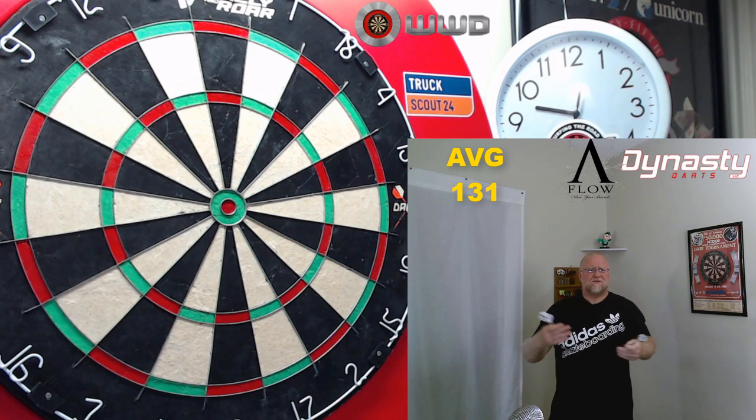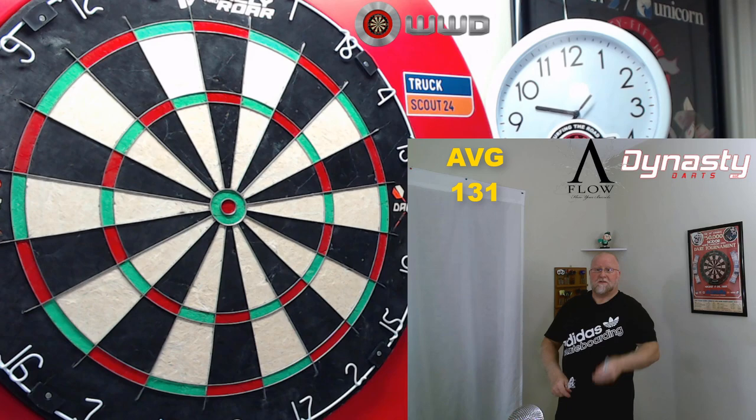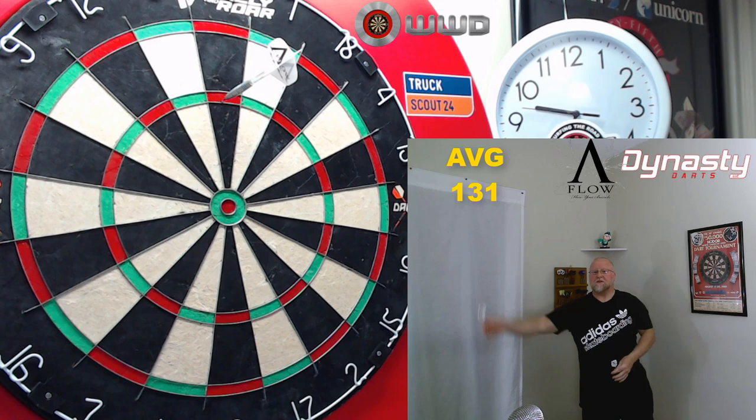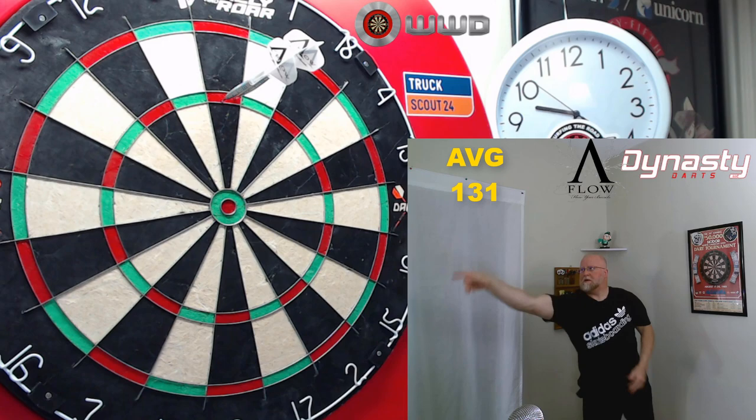Usually the small multi-rings are maybe a level 2 grip, easy level 3 on these things. Like I said, if you have soft hands, probably a 3.5 level grip. Now, the second thing, you guys are probably going to laugh, but hold on a second. Yeah, pre-boom, get in there.